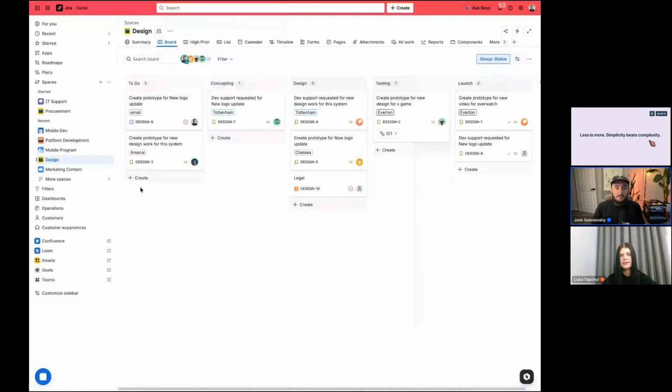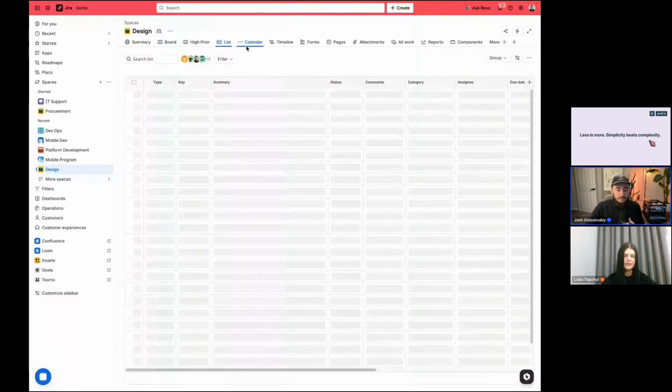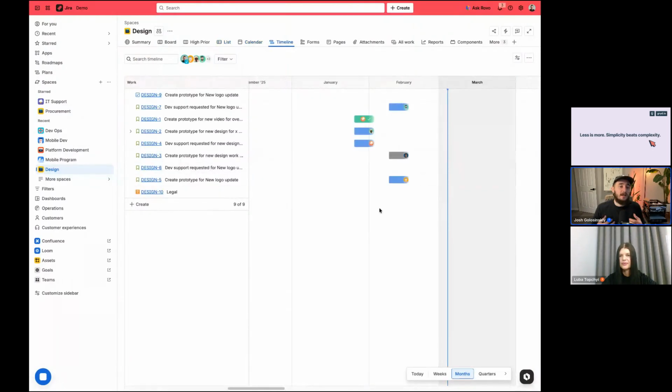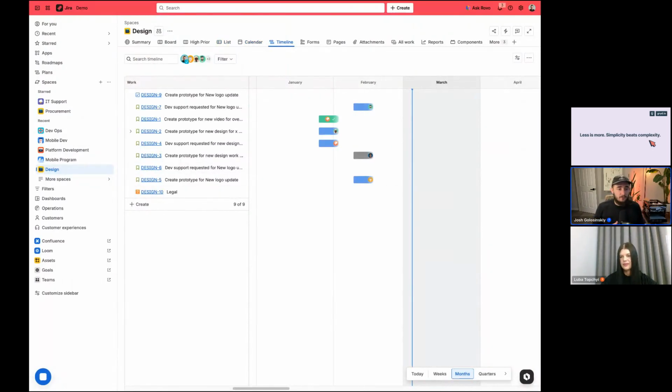And this is entirely different from a space like this. And this is very basic. This is very similar to any project management tool that you would see out there. You literally have your Kanban board with your statuses. You could go to your list views, calendar views, timeline views. There's a whole bunch of options here that you can utilize for a marketing type team, for any kind of task management, project management, anything that you need to accomplish.